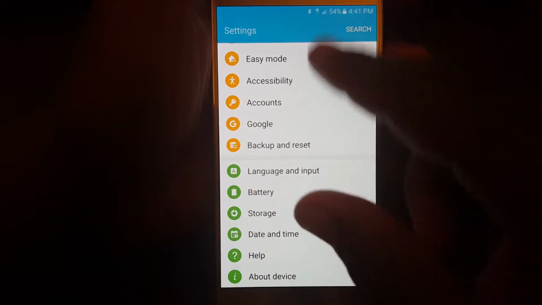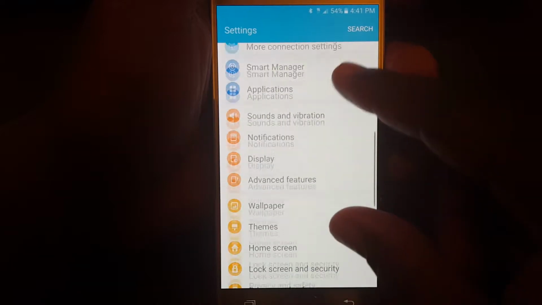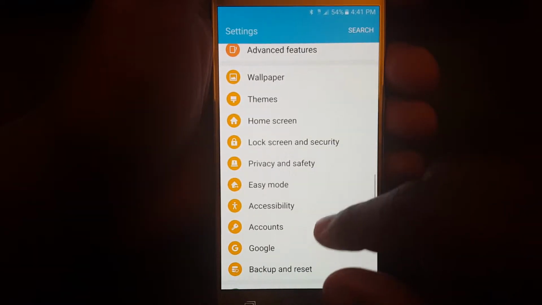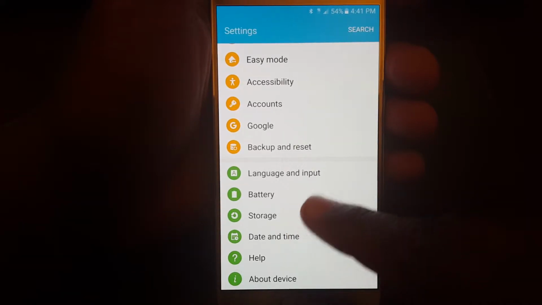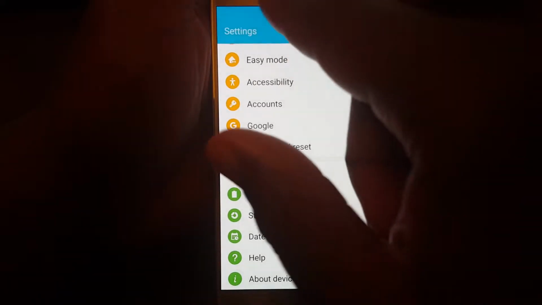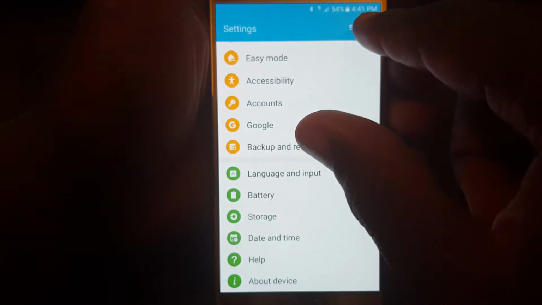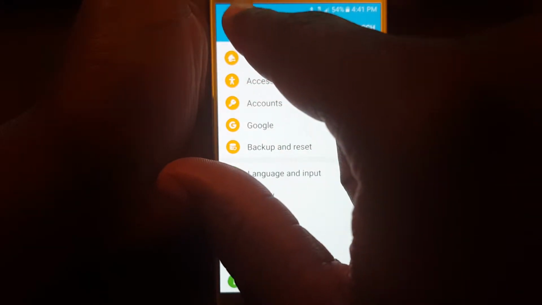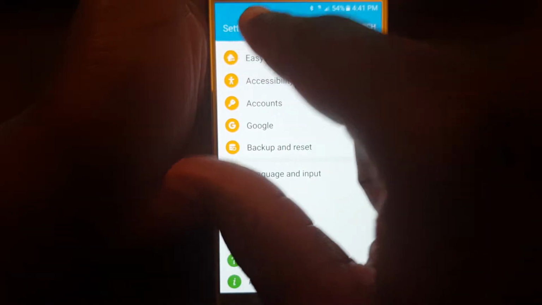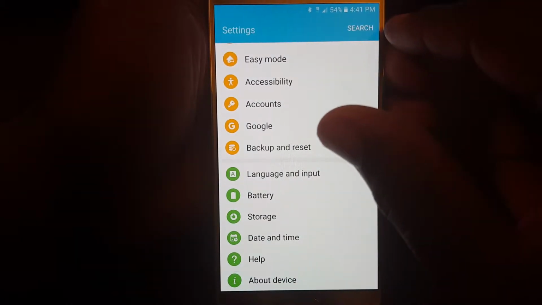So from here you have hopefully just a list of options, and you're looking for storage. Some phones will say phone storage and SD cards. We have storage right here. If you happen to have your settings set up to where you have tabs across the top going from left to right, usually on the left side it'll say something like connections or networks, and usually on the far right it'll say something like general or more.